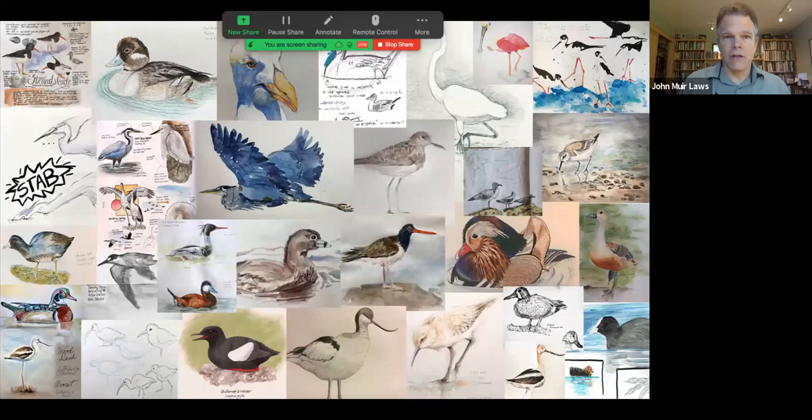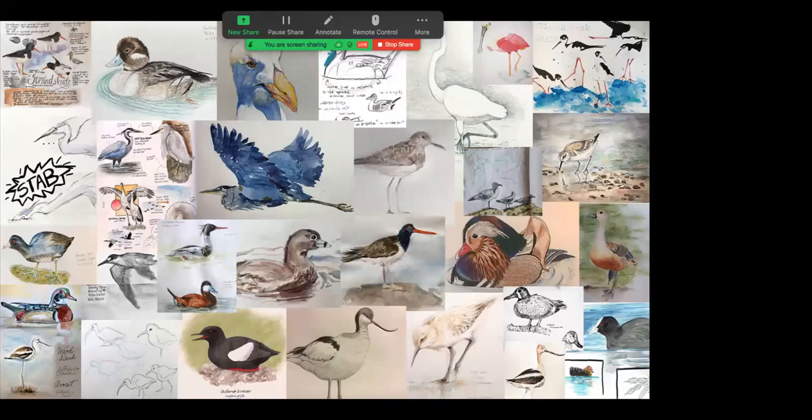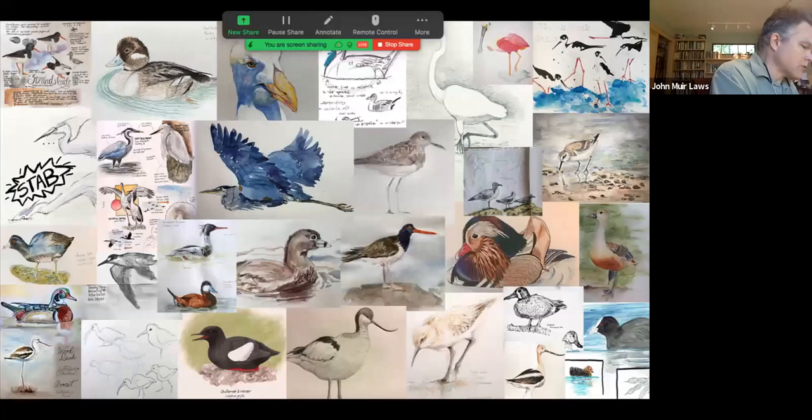I'm really excited to see the volume and the diversity of birds that people have been creating. We had a large number of egrets and ducks and herons that have been sketched and shared. What is our hashtag when people want to share their artwork? It's hashtag drawbirds2020. All right, I'm going to write that down. You might want to too. Drawbirds2020, and then we can see all the work that everybody is doing.